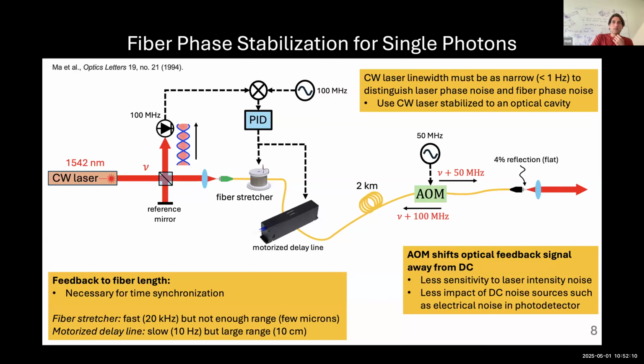And then the final point here that I want to make is that to probe the fiber, there's a limitation based on the time of flight of the photons in the fiber. That really limits the bandwidth that you can sense these phase fluctuations and then also feed back. So to distinguish between how much noise is being introduced by the fiber, and how much noise is on the laser itself, you need a really noise-free laser to do this.